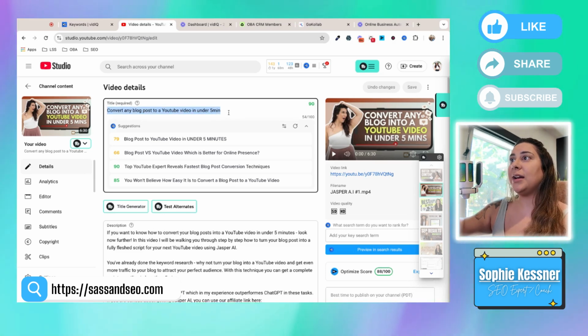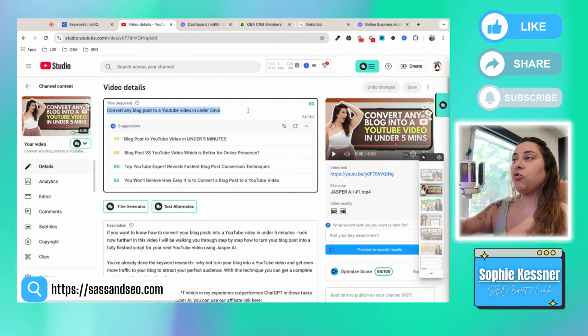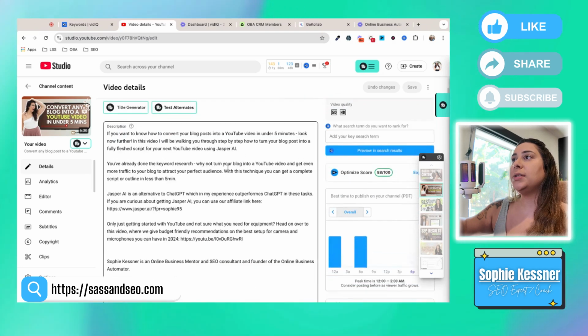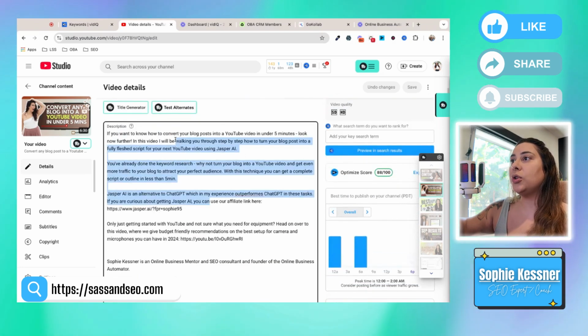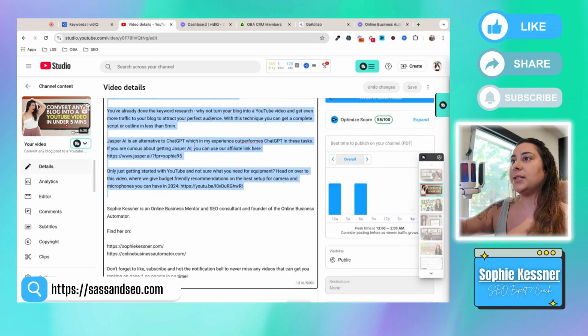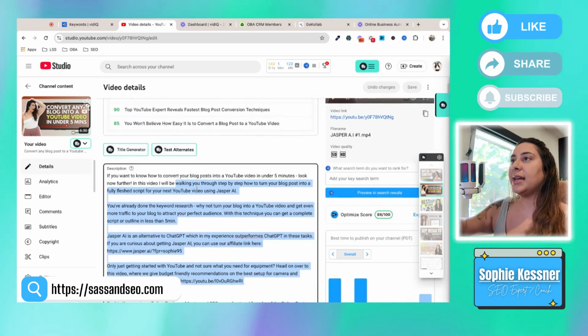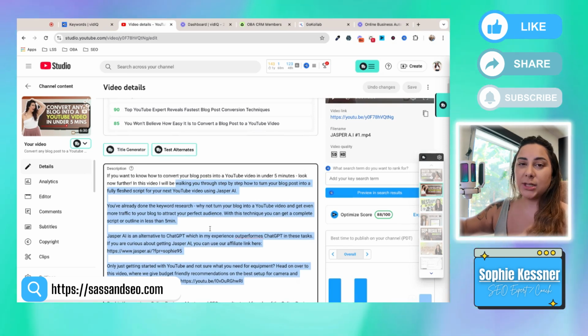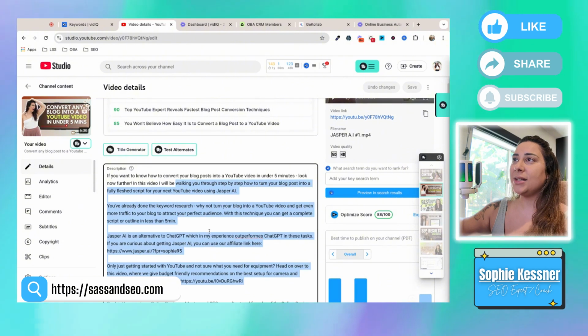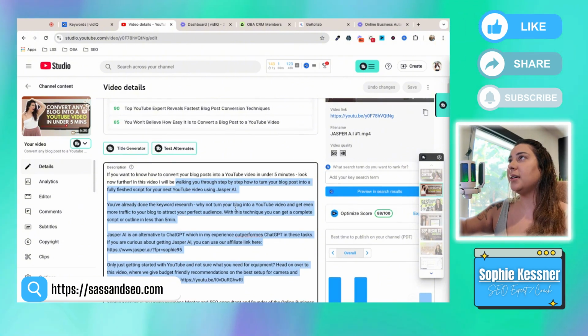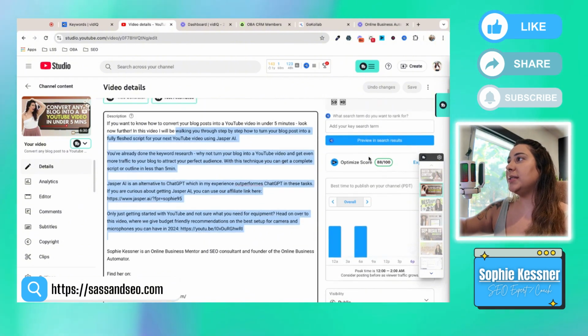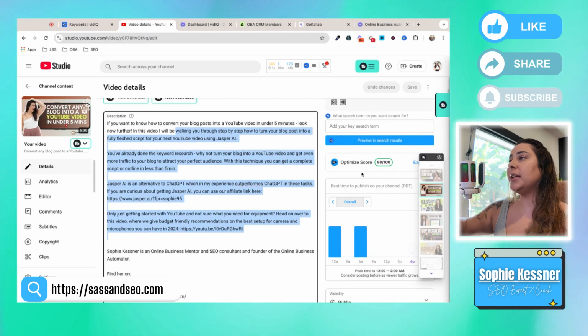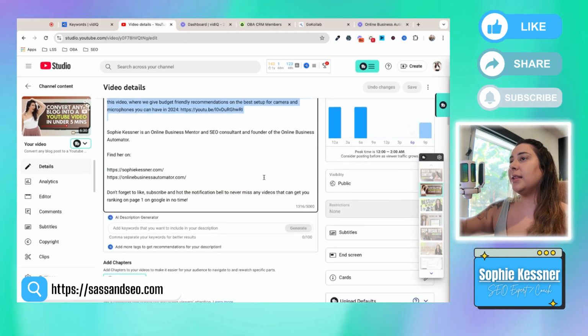Having a title in here and having your keywords in the title, meaning the thing that you want to be found for, is incredibly important. And you also need to make sure that your description includes those additional details and keywords in it. Now, you can use tools like TubeBuddy, like keyword research, like the SEO built-in Studio from TubeBuddy to help you analyze this. Or you can also use tools like the vidIQ option, which you can see here. Our optimization score is pretty darn high, so we're ranking really well in that regard.